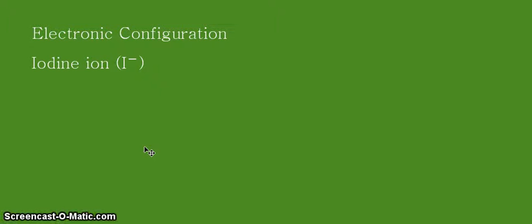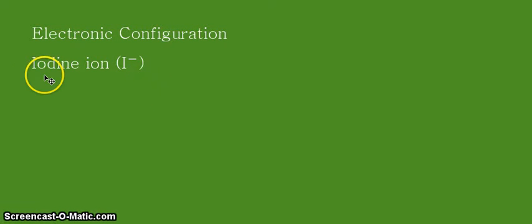In this video we are trying to determine the electronic configuration of the iodine anion, or iodine ion with a negative charge as seen here. So that's a -1. As we have shown in the previous videos, when there is a charge it means there is an added or a subtracted electron for electronic configuration. As you can see, there's a negative charge. It means there is an additional electron in the total number of your electrons.